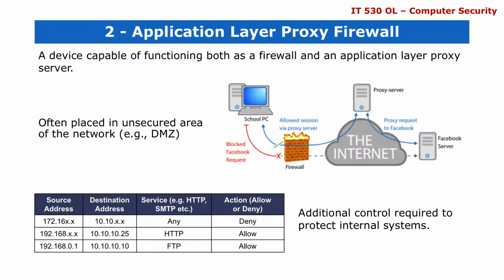An example would be HTTP, which means you will not be able to do anything that uses a web browser from inside, because the web browser uses HTTP. However, if you have HTTPS, that might go through if you allow HTTPS and block HTTP. Remember, all of these have different port numbers. If you don't know what a port number is, again, refer back to IT 520, but HTTPS uses 443 and HTTP uses TCP port 80.